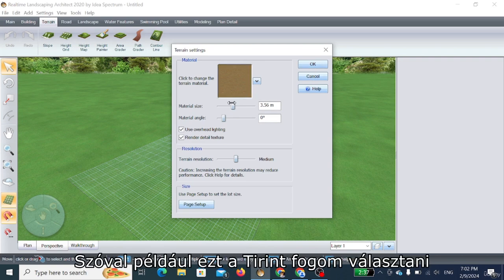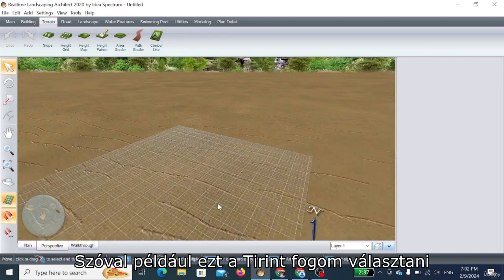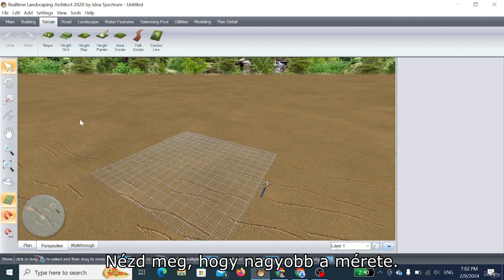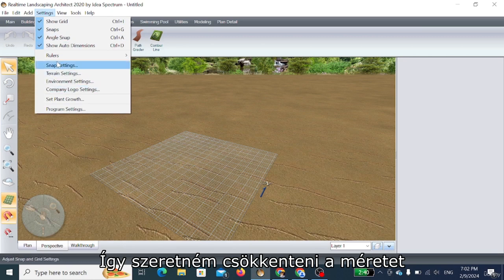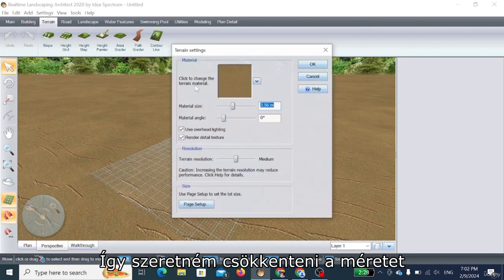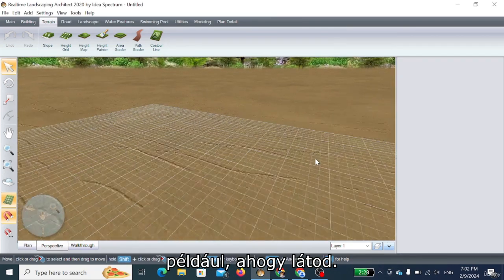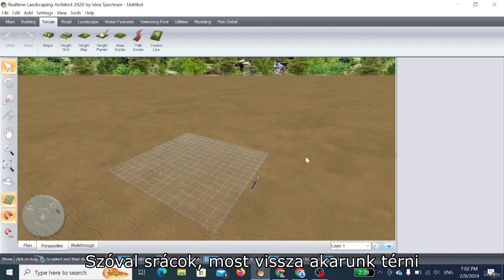For example, I will choose this terrain material. Look, the size is bigger, so I want to reduce the size like this, for example, as you see.